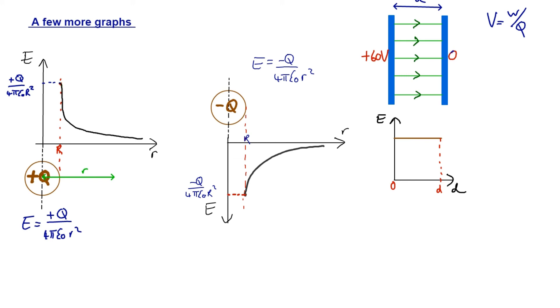So that's interesting because we can sort of imagine, a bit like we looked at in one of the very first videos, that if I were to bring a charge from the left-hand side plate from zero volts and move it across, well, the further I go, the more work I have to do. And once I get to the left-hand side plate, well, I've had to do 60 joules per coulomb of work. So I'm going to need to do more depending on how far I go because I've got to get through more repulsion. I've got to overcome this force. The force is acting against me all the time there. So that means that we can kind of deduce what the graph might look like.